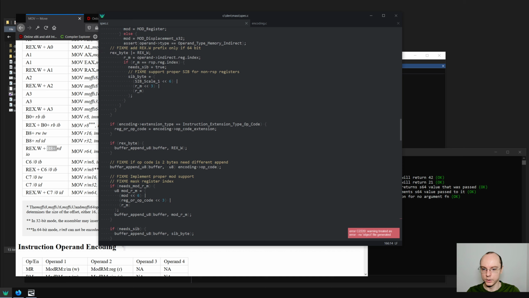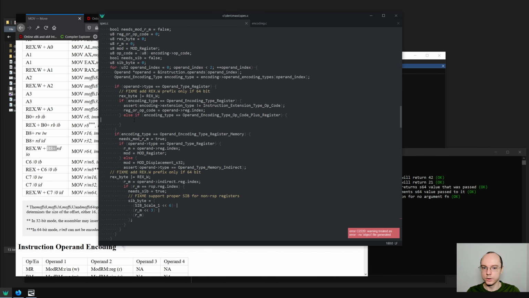And then here we just append it. But here, if we realize that we need to encode something in it, we just do like this, code plus equals and then register index.